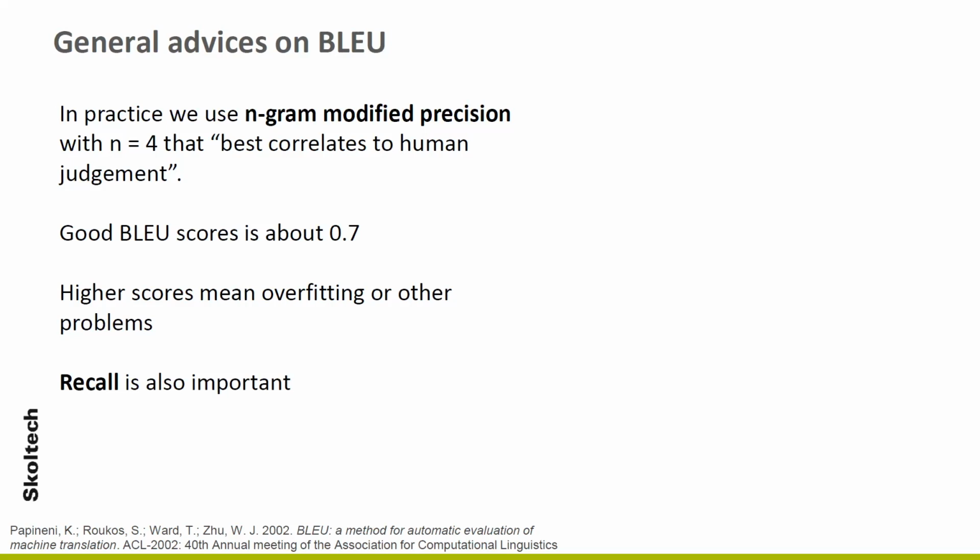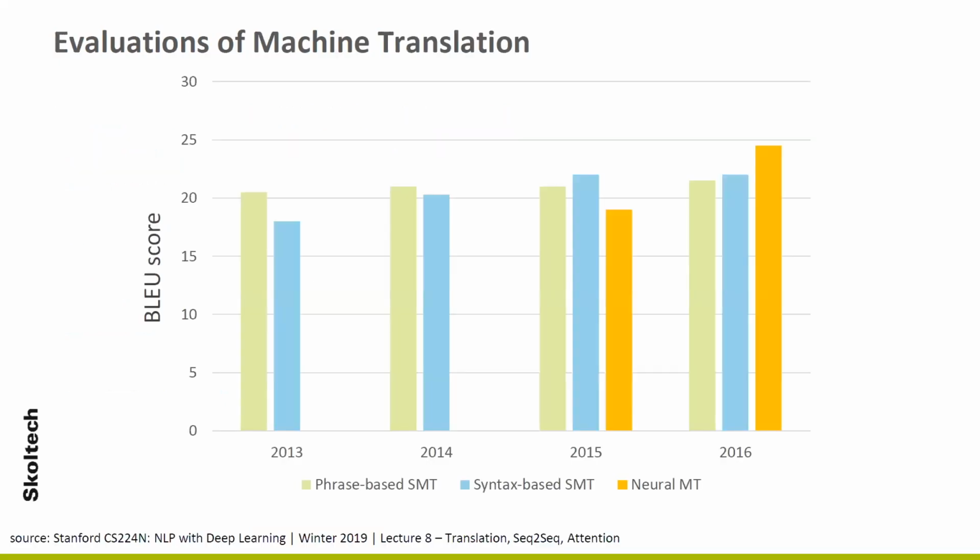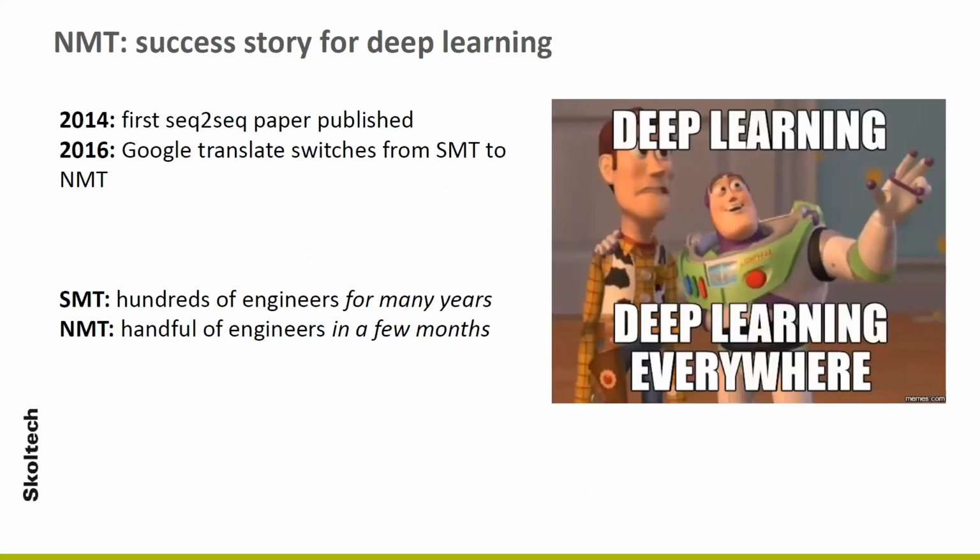And also we often look not only at precision, but also at recall. But right now we will see only BLEU. And we can, for example, compare the quality of different machine translation models with each other as time progresses, like in 2016, when neural machine translation outperformed everything else. We need a couple of tricks and 1 year to make everything work better, but in the end we have better performance for neural machine translation given the BLEU score, and it's also the best we have. And also we observe engineering adoption, engineering qualification that it works well.